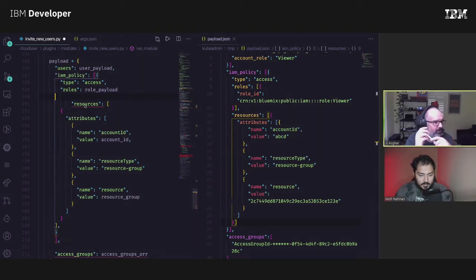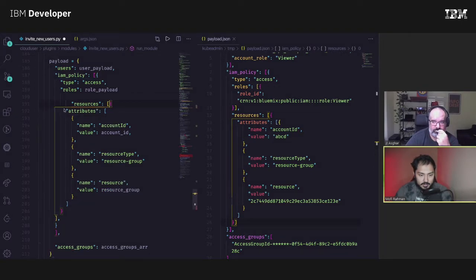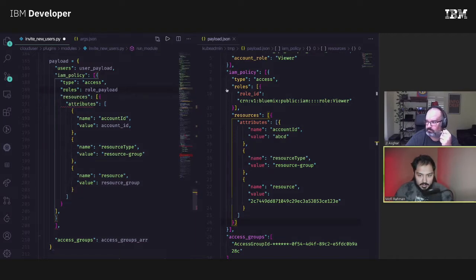I'm gonna mirror the bracket lines. Yeah, you're right. I should do that. So resources. I'm gonna move that into the previous line, and that should come at the same level. So, okay, IAM policy has this thing. It has one. So the role ID, roles has a roles payload. Okay, that one is self-closing, so I have to put a comma there. That is good. I think I fixed it.